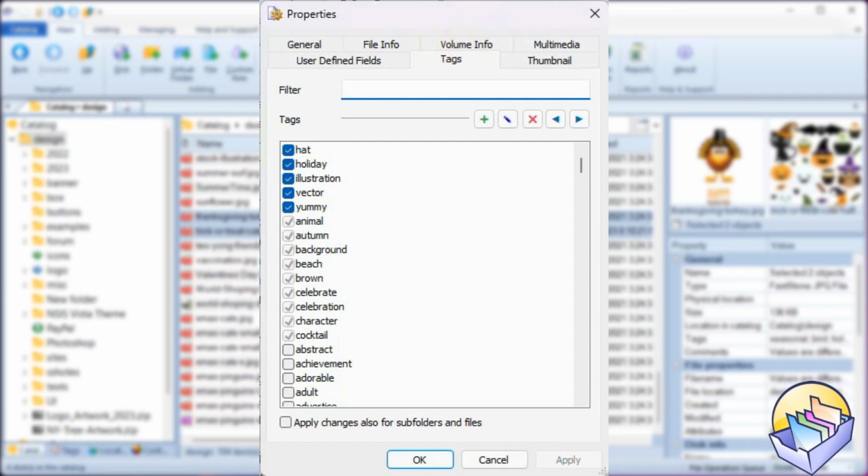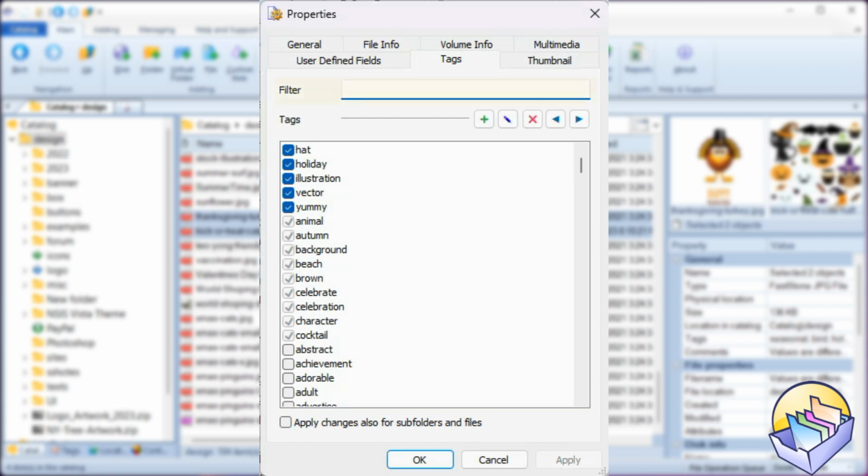All tags are split into 3 sections. Tags assigned to each of the selected entries, tags assigned to at least one of the selected entries, but not all. The last section is the tags not assigned to any of the selected entries. All the tags in this tutorial were added automatically by WinCatalog based on EXIF and IPTC tags from pictures.